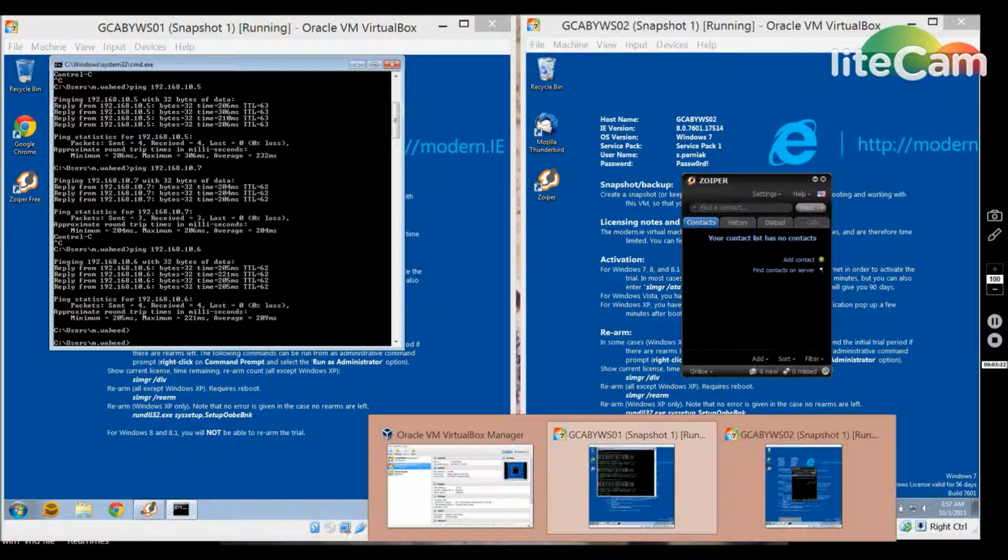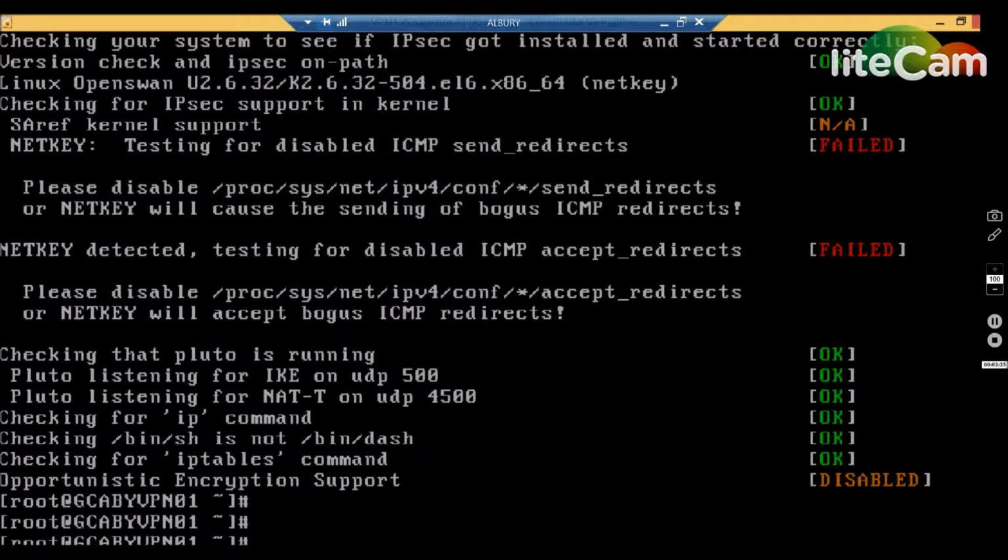So that's that, and also I'm going to show the VPN connectivity between Albury and AWS.